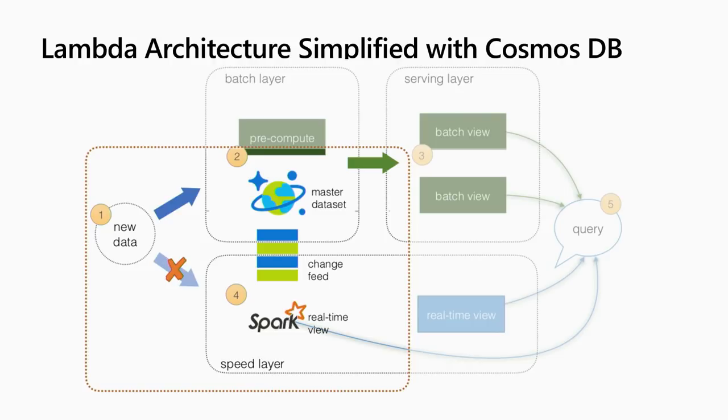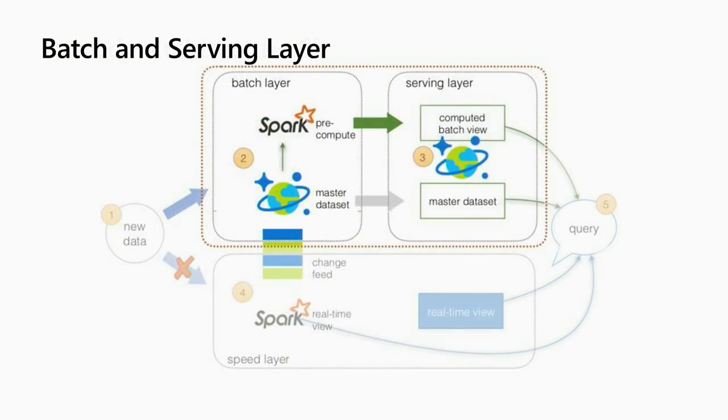You have to hook up your change feed with Spark to be able to source or stream this real-time data that's coming in, and your speed layer is ready, just like that. The batch layer and serving layer are quite similar to what they were like in the conventional Lambda architecture as well. This is pretty much the same thing.